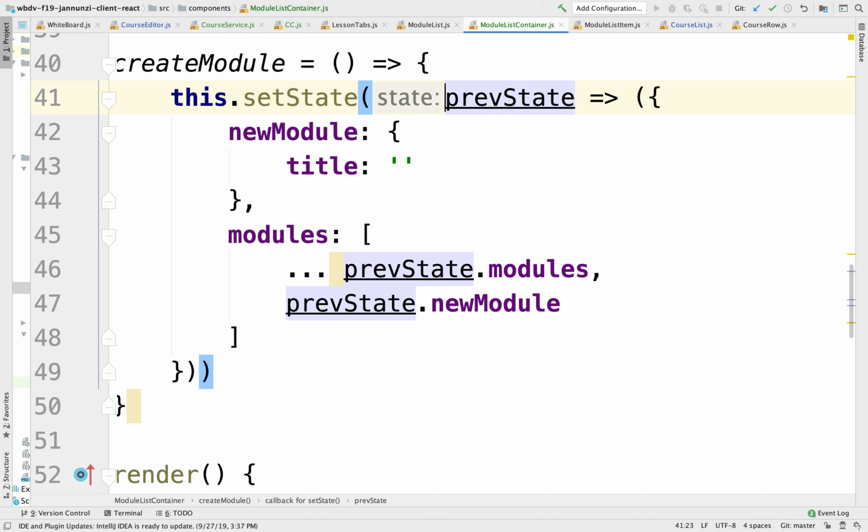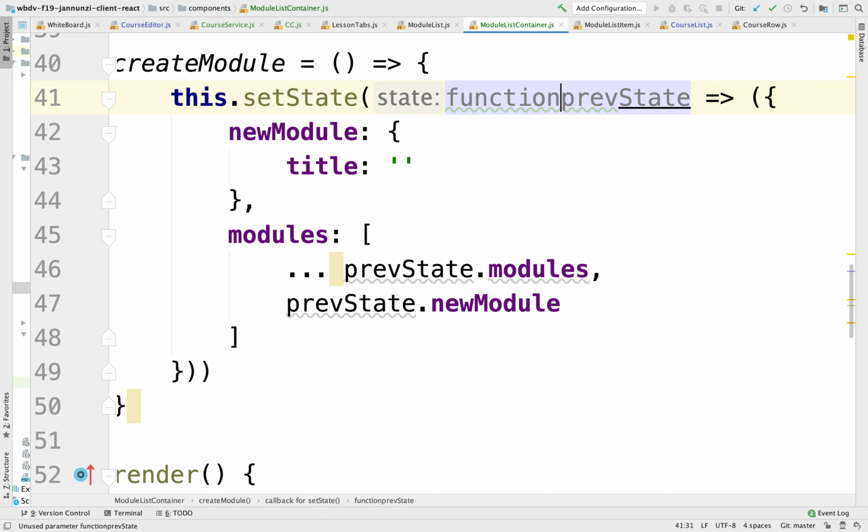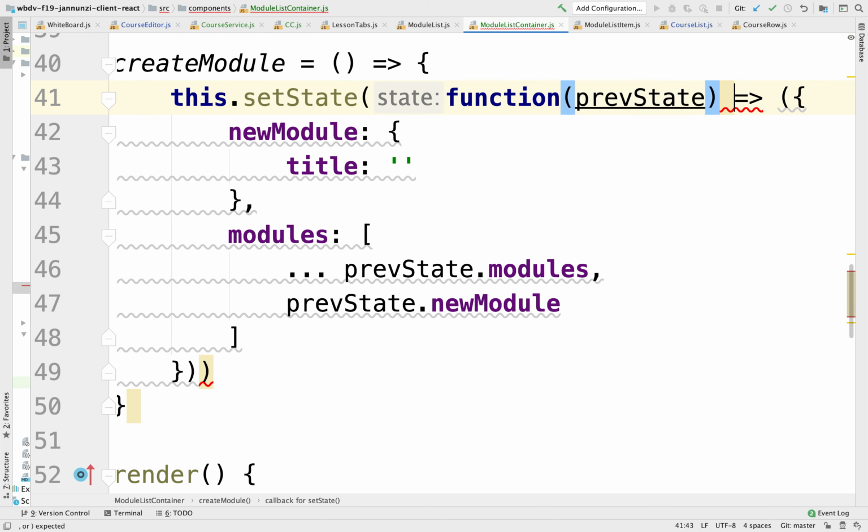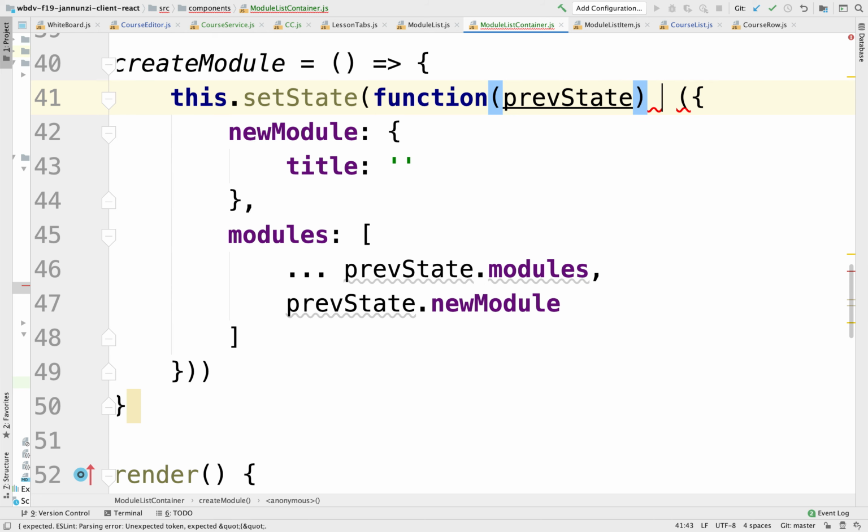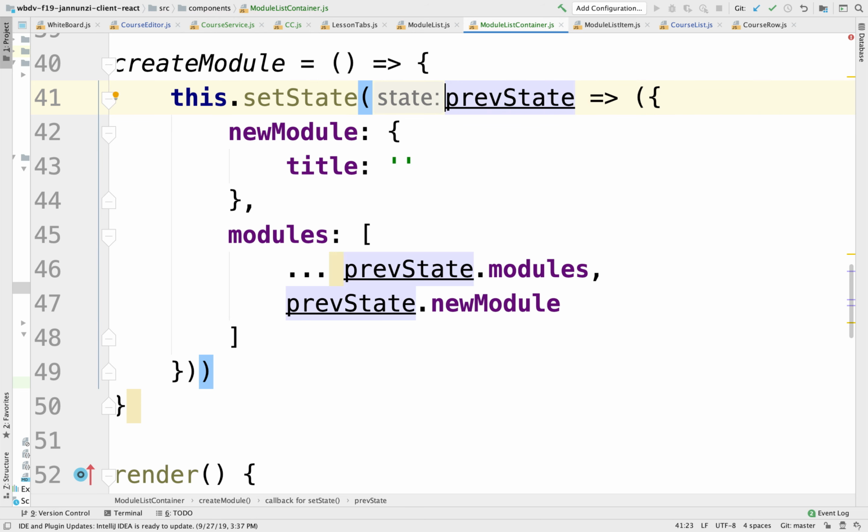This is just a function. I'm using the new ES6 syntax. It's just a plain old function with an implicit return. And what is it returning? Just this object here. All right, awesome.